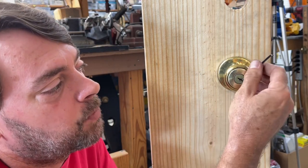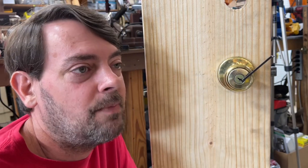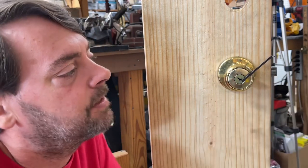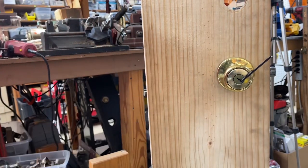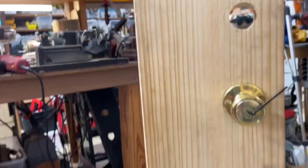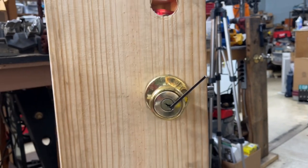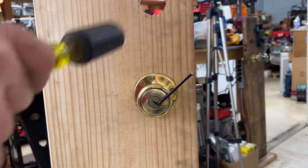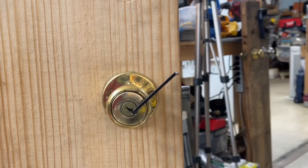So there is one way to do it. Over the years there's been many different methods that people have used to spin locks, and rubber bands and all that, but you typically lose a lot of turning tools doing this. I suggest wearing safety goggles for this. Let me go get my safety goggles. The problem with this is your wrench just goes flying.